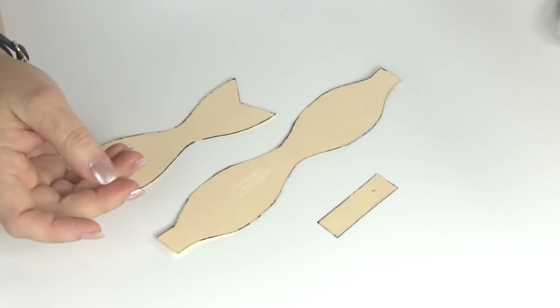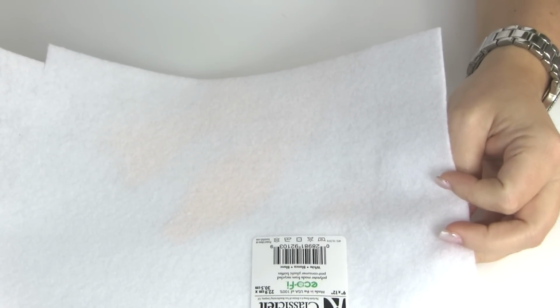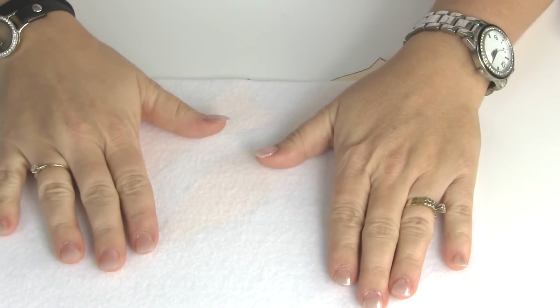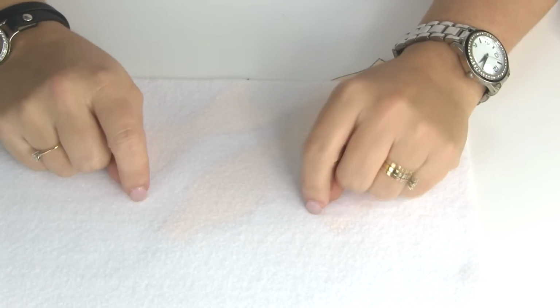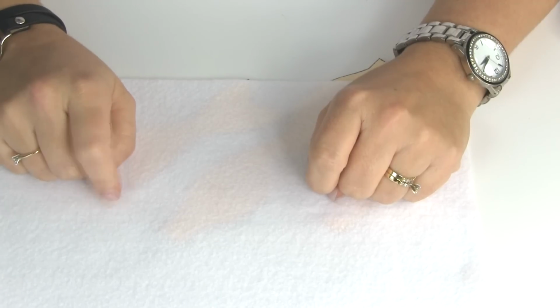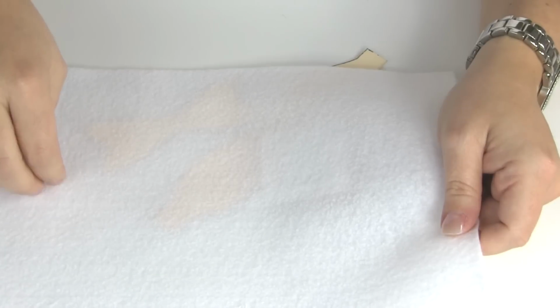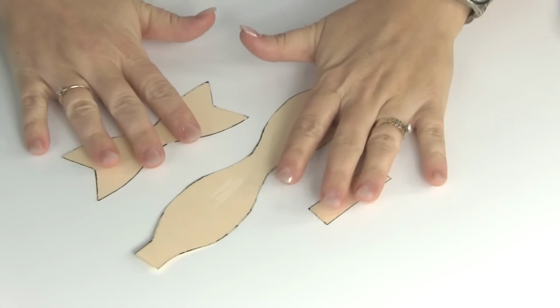And then you're going to need some felt. So this is just a piece of white felt. You can get them at any of your craft stores or online. And the solid colors are like 50 cents for a whole sheet. If you use the same color for all three pieces of the bow, then I think you can get 4, maybe 5 out of one sheet of felt. So an 8.5 inch piece of felt will get you 4 or 5 bows for 50 cents. That's so cheap, and the girls are really loving them these days.